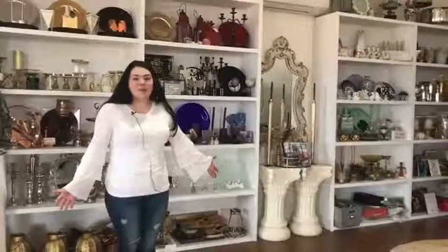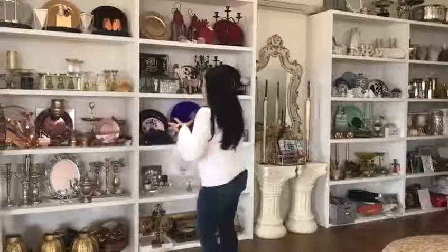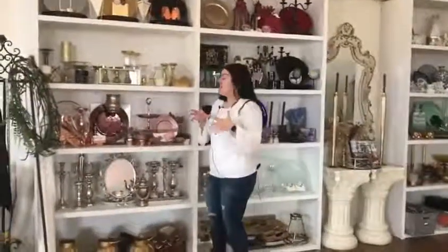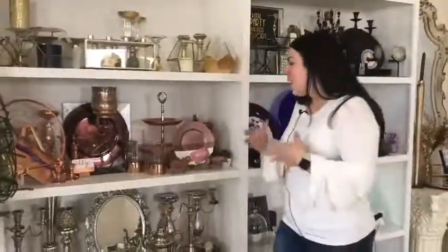This is our beautiful inventory wall. We don't actually compete with the large rental companies in town — we don't provide tables or chairs — but instead we really love unique, curated pieces that you might not be able to find anywhere else. We scour vintage shops and thrift stores, and look online all the time to grab really unique pieces that are going to make any table and any event really pop.